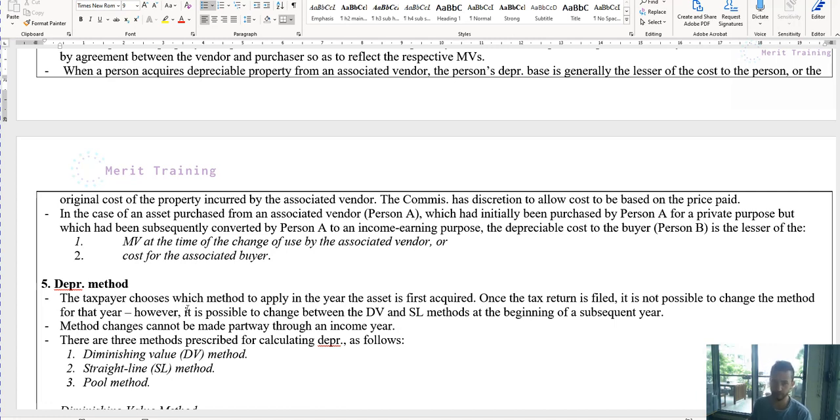Similar with depreciation, they could have easily just said market value, but they want to minimize the cost base of depreciable assets, because the lower the cost base of depreciable assets, the lower the depreciation cost, which is minimizing deductions, which is going to maximize taxable income. So if you're ever unsure of which one is the correct answer, it's generally the answer which maximizes taxable income that is the legislation. Hopefully that helps you a little bit.